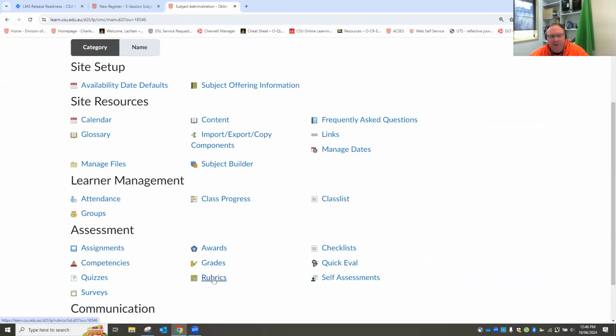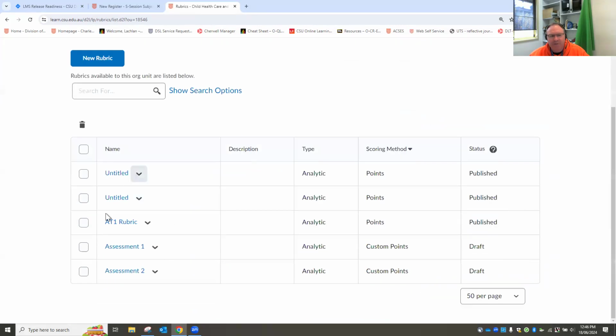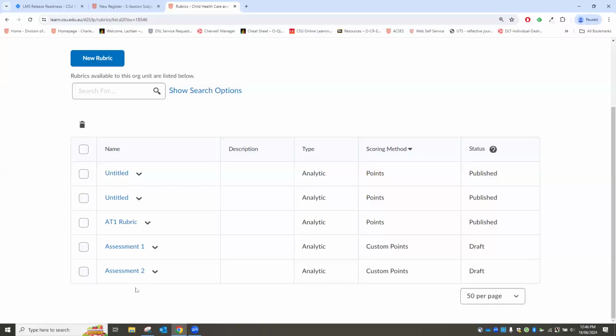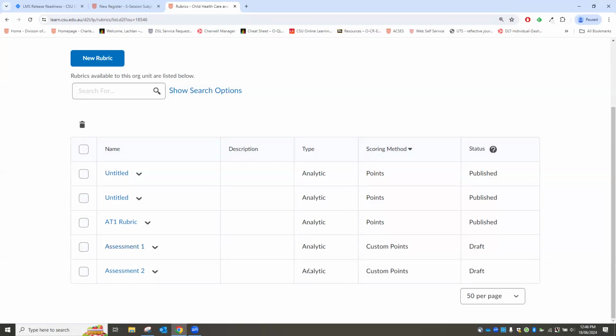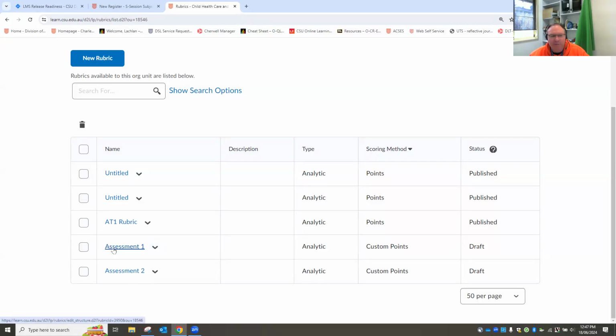This is where you can make all of your rubrics in advance underneath assessment. You've got a few here already. Like assessment one, for example. Is that the one you've been working on? Yeah. In some areas it's not allowing me to click, and I don't know what's happening there. Assessment one. Can you see how you've got the word draft here next to it as well? If it is draft, it means that you're not going to be able to connect it to an assignment. So we have to change that to published. That's okay. I'll show you how to do that.